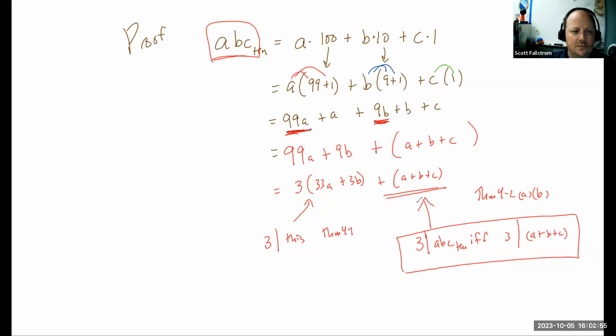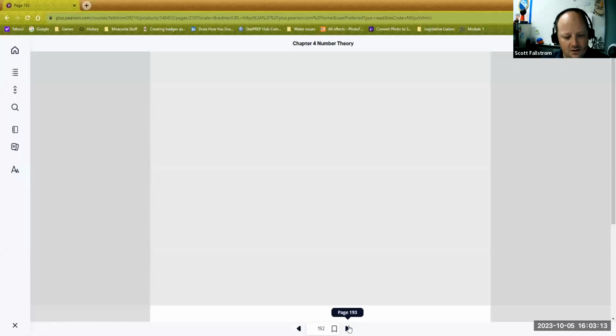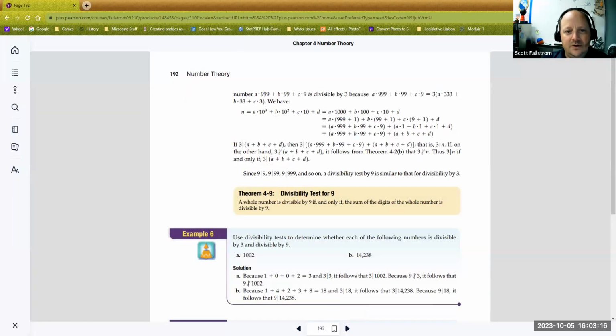All right, so that's how you prove something. You can show it, hey, it doesn't matter which number you pick and I check it and it works. I'm telling you that any number you pick is guaranteed to work. Let's jump back over to the textbook and see what else we might have left for us today. Okay, so there you have it. Here they are doing the base 4 one. It looks very similar to what I have. You see all of the 9s here, and 3 divides that chunk of 9s, and 3. So now it's based on A plus B plus C plus D. So 3 divides your big number if and only if it divides the sum of the digits. And that's how you get your test for 3 and your test for 9.